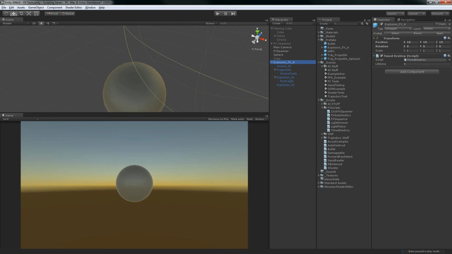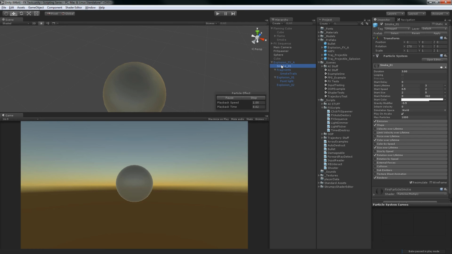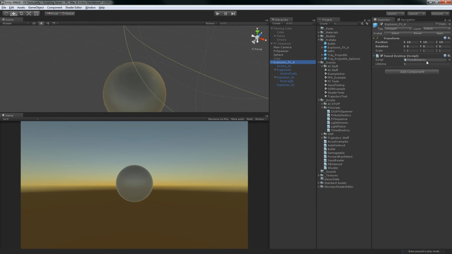In earlier versions of Unity, I think maybe even as far back as Unity 2, the particle effect system actually had a checkbox for particle effects. You could just check that box, like destroy on complete, and it would automatically kill the particle effects after they were finished. Unity 5 doesn't have that for some reason. I'm not exactly sure why. They redid the whole particle effects system into a new system called Shuriken, which is what this currently is, and with that went certain features, I think. So it's unfortunate, but I've scripted this thing up.